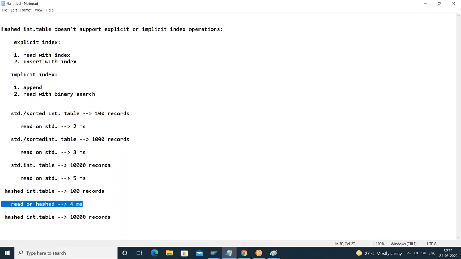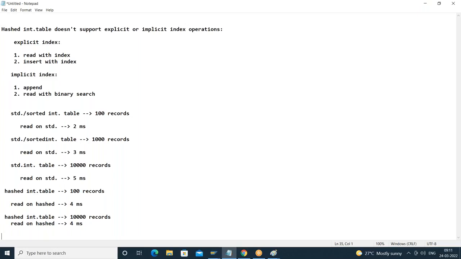At that time, when I use a read statement, it is again the same 4 milliseconds. So it is always constant. It is not dependent on the amount of data.